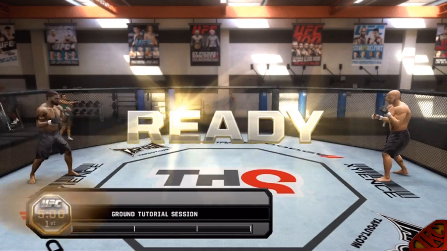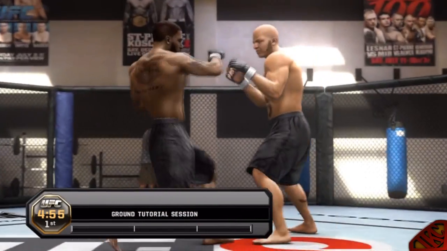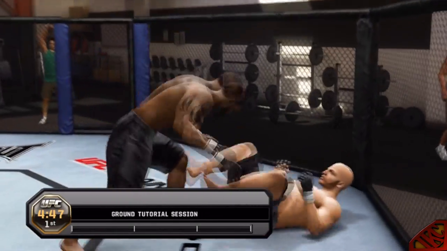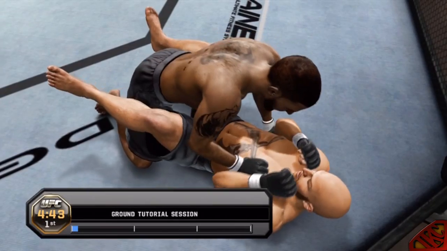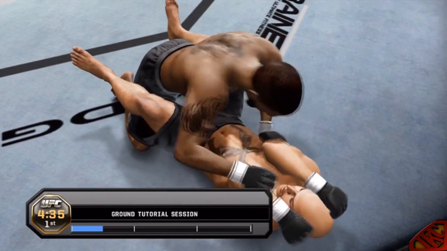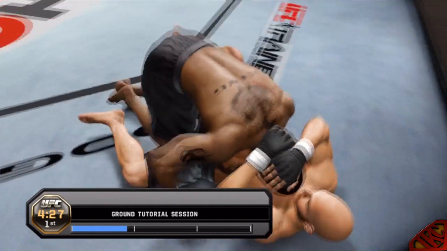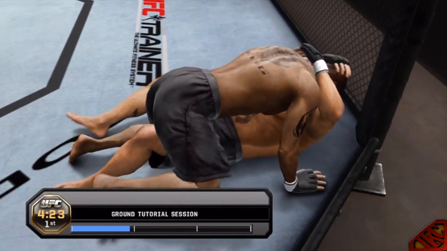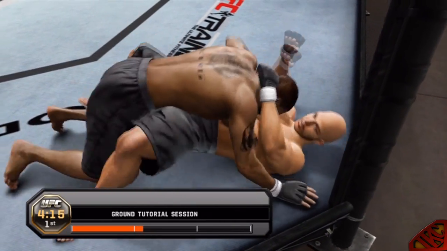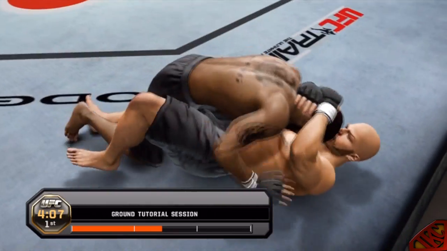So let's get this tutorial session started. We got a full 5 minutes. Now, what I wanted to do starting off was get his body popping, but I just went immediately to the ground because I gave him a crazy hook. Now, I wanted to pound him out and see what would happen. He's not trying to give me any transitions or anything like that. He's really just staying on the ground. He's not trying to fight himself off. So I'm just going to keep pounding until I see the bar keep going up and up and up.